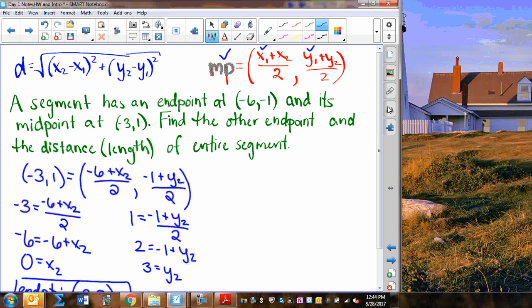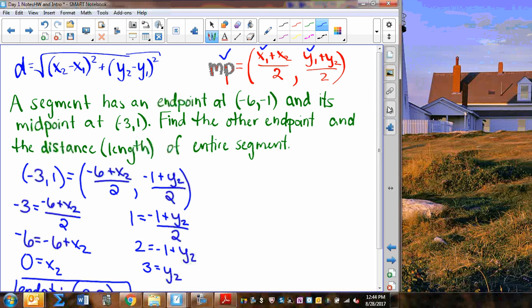Okay. Did anyone find the distance first that wants to share how they did that? Come on, I know there's someone out there that wants to. Go ahead, Amy. So I was saying, if you found the distance between the endpoint and then the midpoint, then you could multiply that distance by 2.